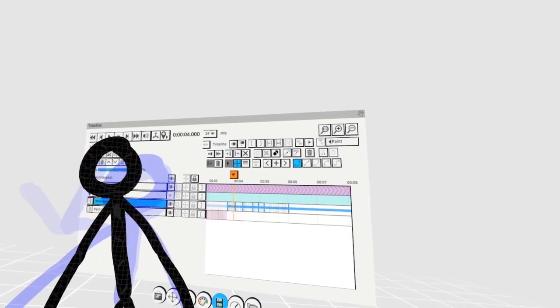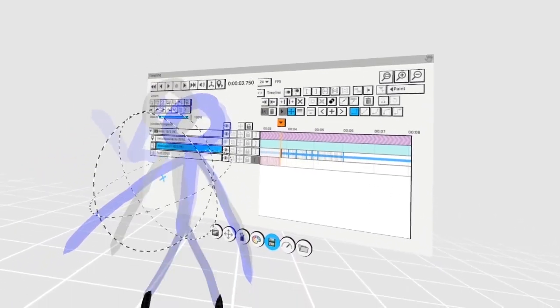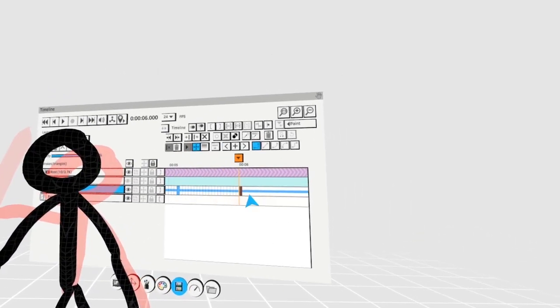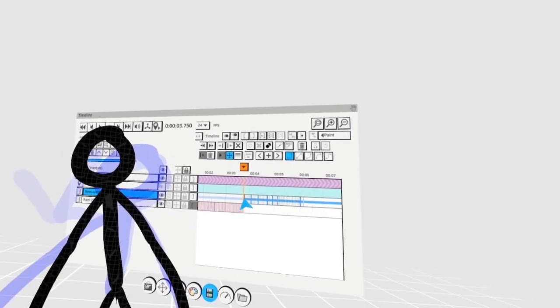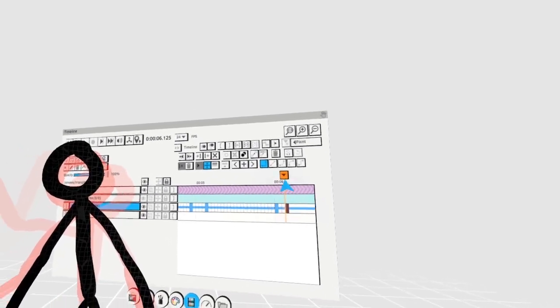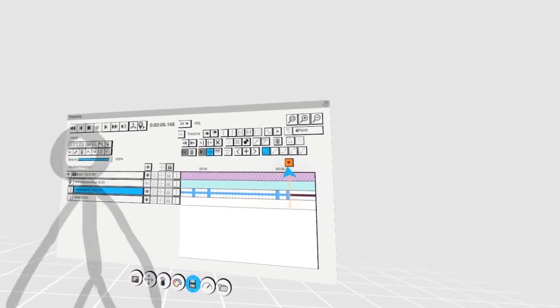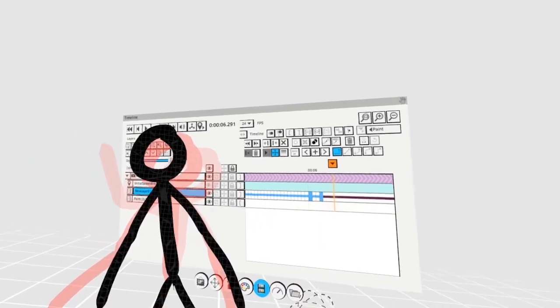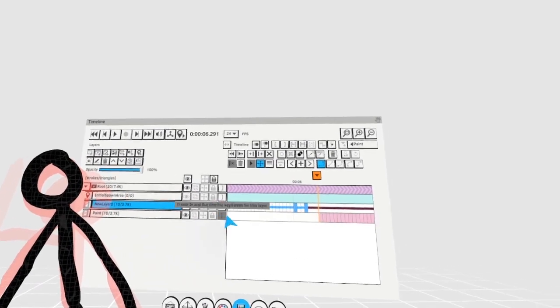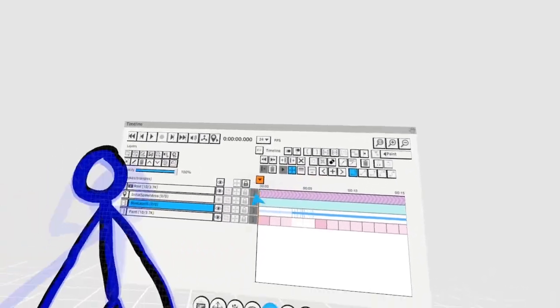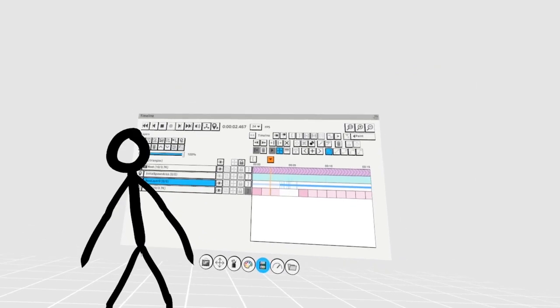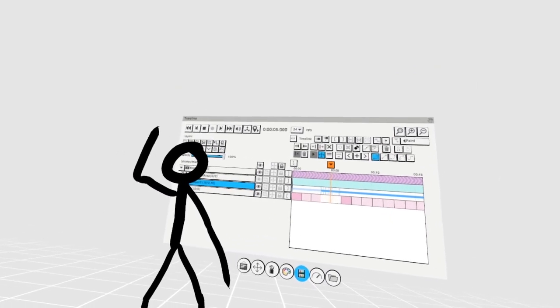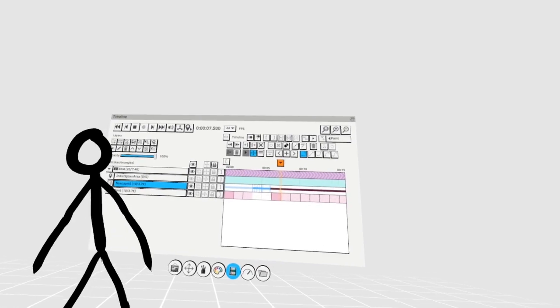And then I will copy this last frame that I had. I create an empty frame first, and then I copy the last pose so I know what to match it with. I'm going to paste it in here using that function. So this is actually pretty good. And once he's here, I want him to start dancing again. Instead of doing a completely new animation, I just open the span again. Then I hit play, and he's dancing. Then he's like, oh, hey, how's it going? And then he goes back to dancing again.